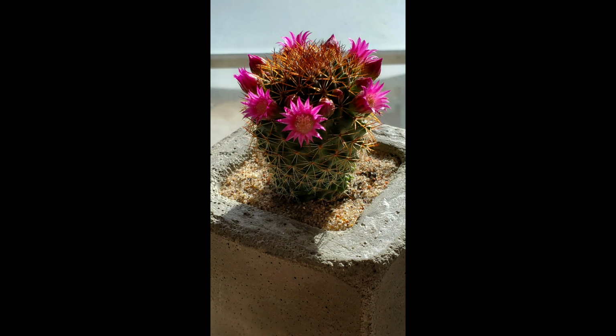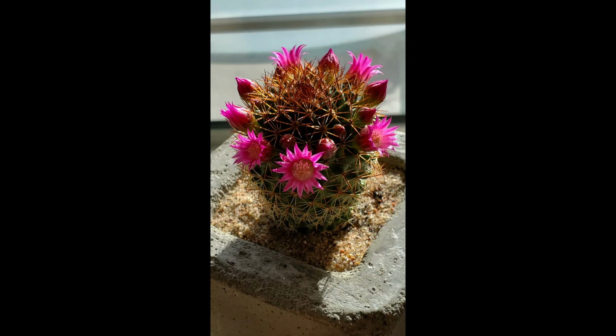My son's cactus bloomed recently. He keeps it under a grow light, and he's taken care of it for the last several months, really babied it. But I guess it just goes to show you that even though winter has set in and the gardens are taken down for the year, you can always find a way to garden.